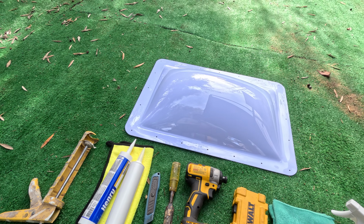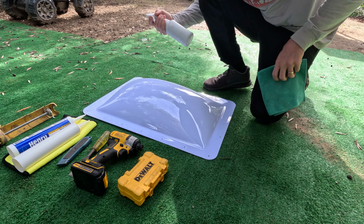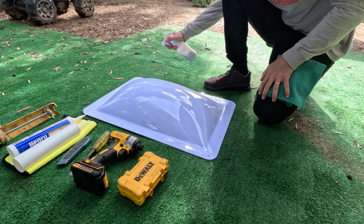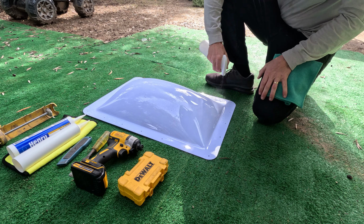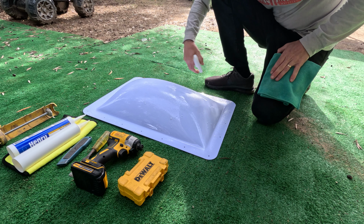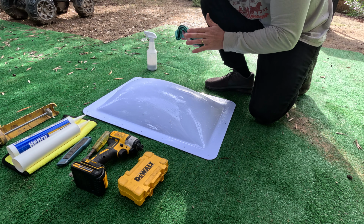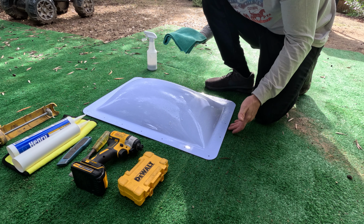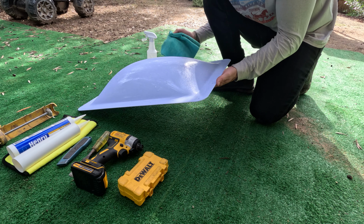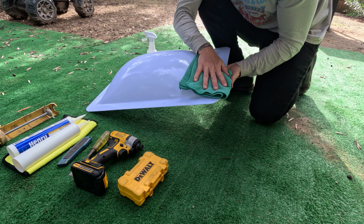All right, so let's get started with the ceramic coating. There are many types of ceramic coatings out there. This is a really simple graphene ceramic coating. It's a spray on one, so it's really easy to apply. You literally just spray it on. That's pretty thick. If I was doing an RV, I wouldn't be spraying it on that thick, but this, visually, it doesn't matter if it doesn't look that great. It's on the roof, no one's gonna see it. So I'm just spraying it on a little extra thick. And then you literally just wipe it in.